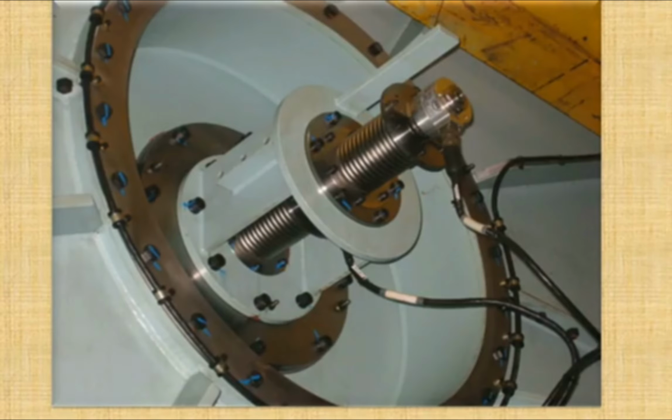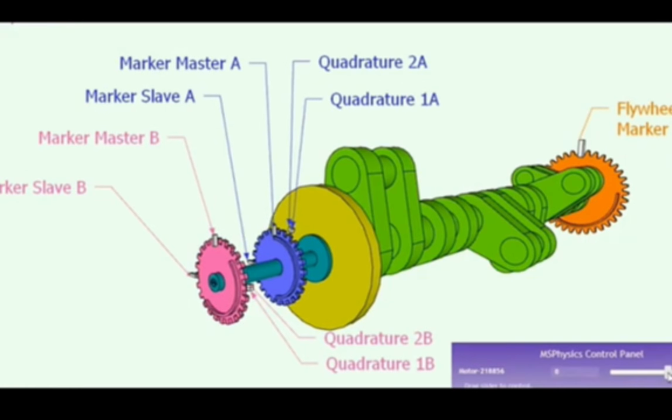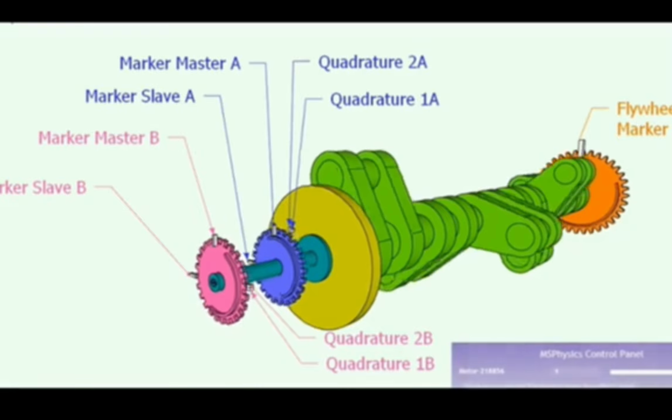And this is the setup, and with this small animation I will explain the working principle of these 3 encoders together. There are 2 encoders on the forward shaft, you can see, and the blue one is encoder A, the main encoder. It is fitted exactly at number 1 TDC, and this is encoder B. It is fitted 45-degree offset from the number 1 TDC, and the third one is the flywheel encoder.